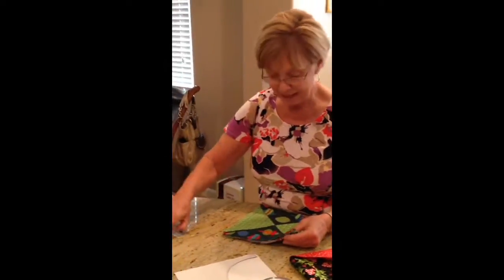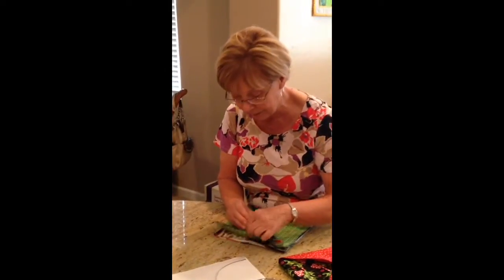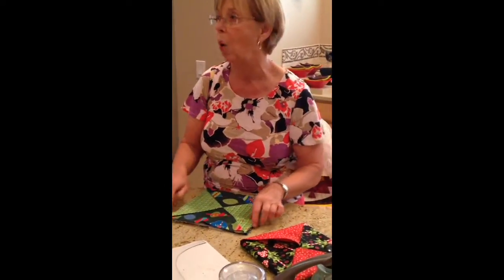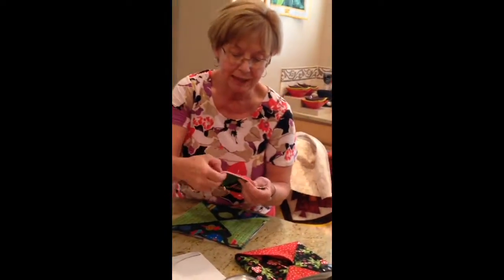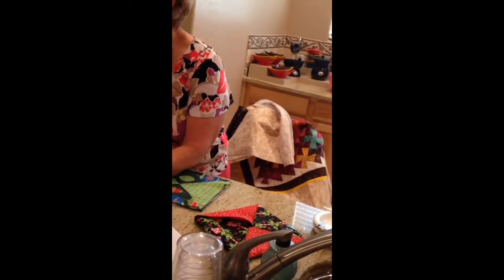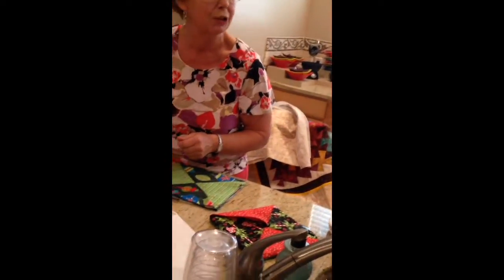My recommendation is to really pin it quite well, because the idea is you're going to sew a good solid quarter of an inch or more around the whole thing. You want to be really sure that it catches. If you want, make it a little bit wider and then trim it down later for less bulk - pinking shears on the edge wouldn't hurt either.